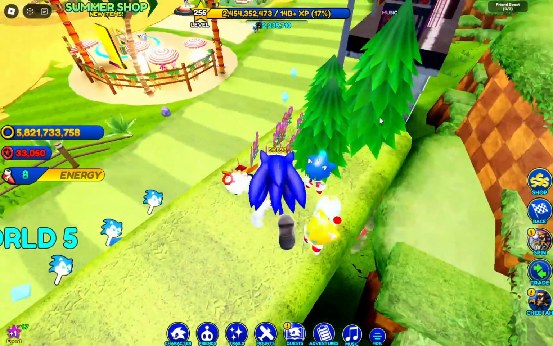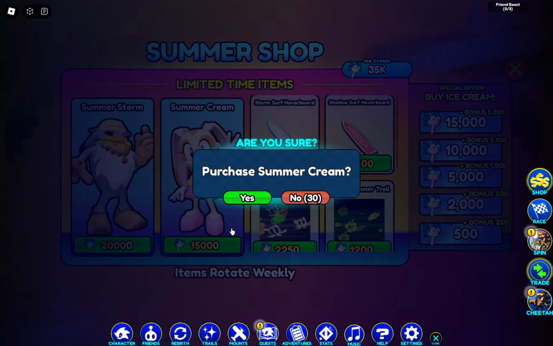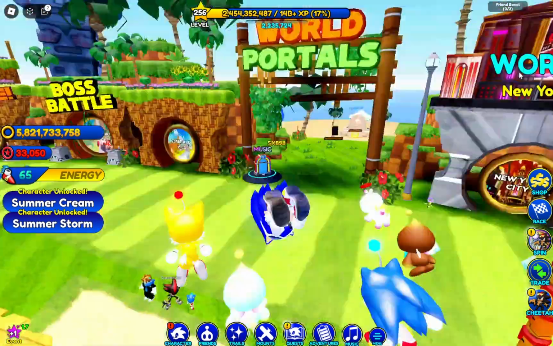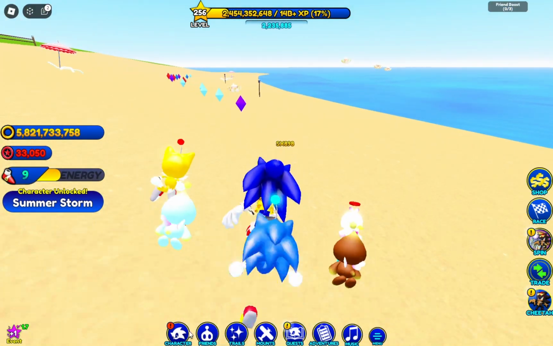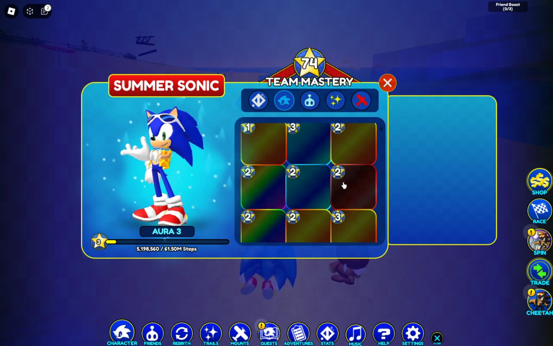Okay, so I now have 35,000 popsicles, so I can buy this skin and this skin. Now we can go and showcase all of the brand new skins right over here. First we are going to look at Zebra Shadow since he was already in the game. Also, I already got my Summer Sonic to Star 3.